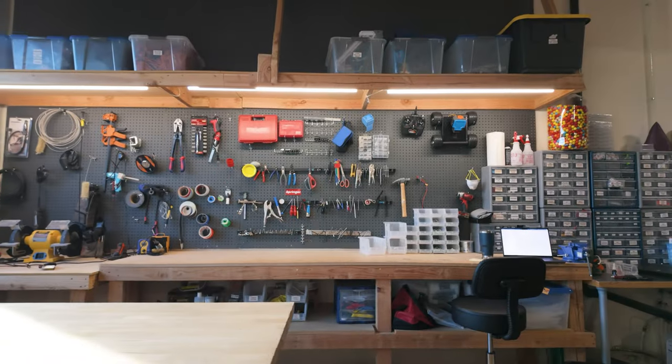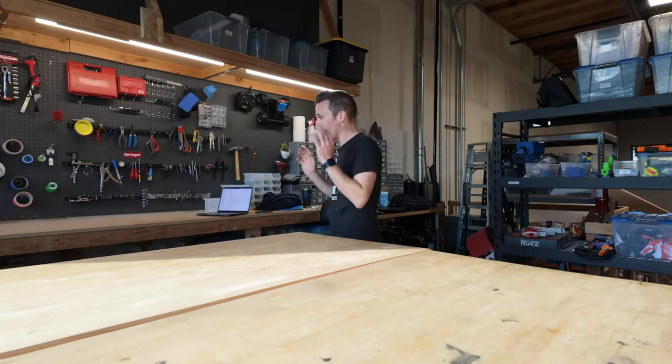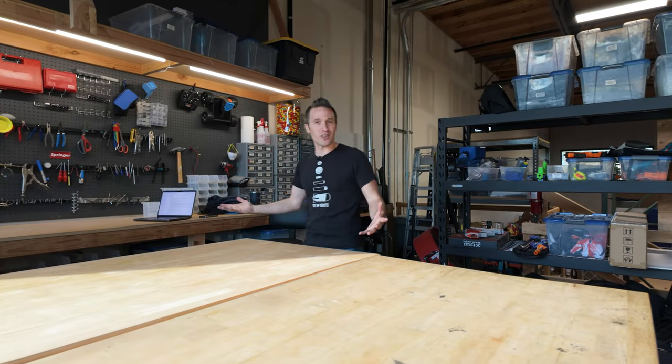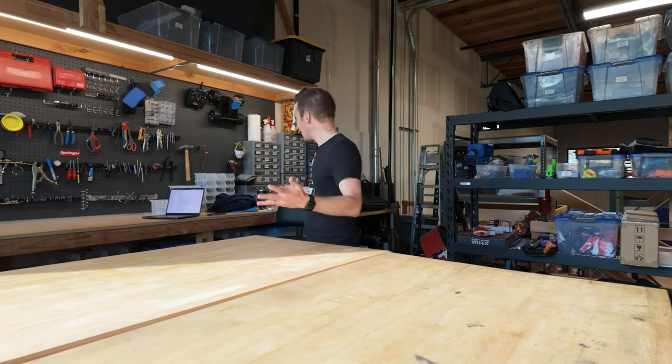Over here behind me, you'll see, despite being in the middle of our busy season, it is the 21st of December and we are very busy. These tables are reasonably clean up here so that if you need to come up here and start a project, you've got the room. This is the area where we make the mess and it's still not messy.